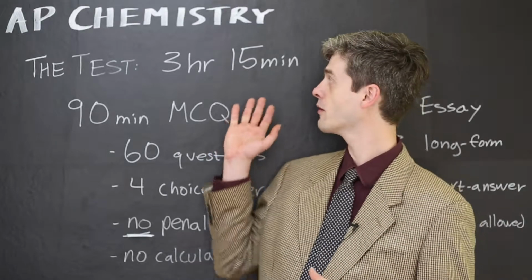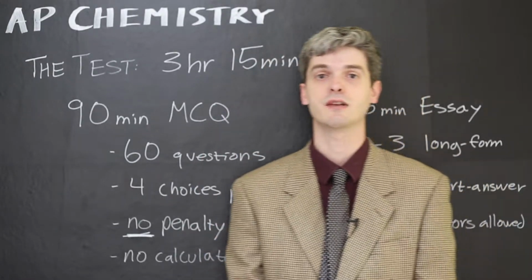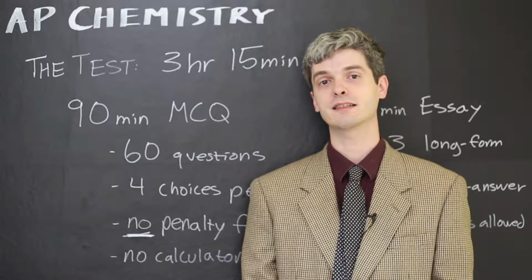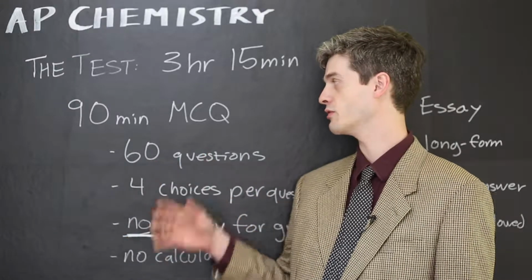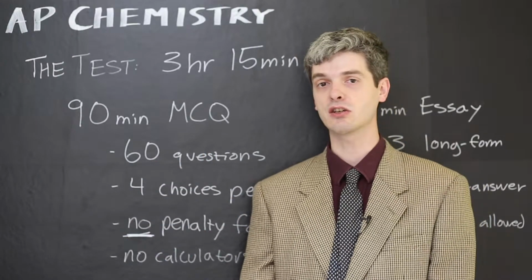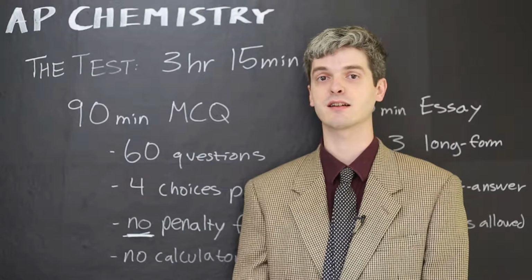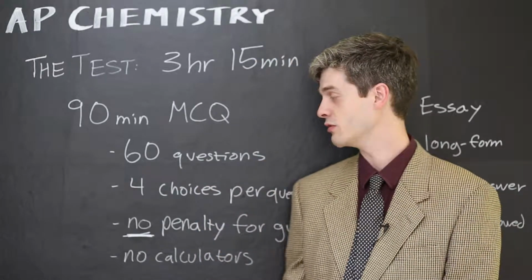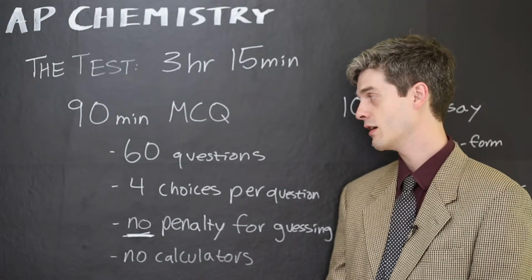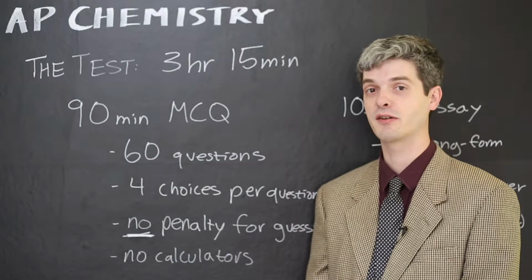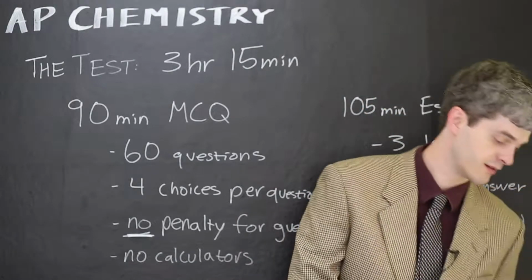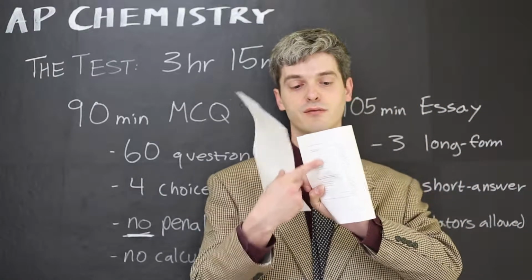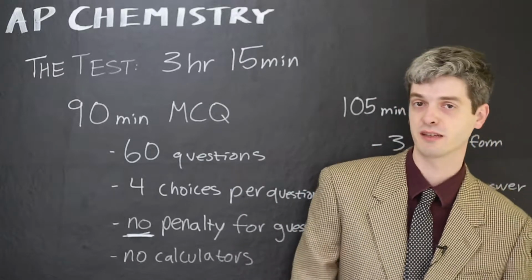It's a 3-hour and 15-minute long examination, which is taken in person. The format is a section 1, which is composed of multiple choice questions, or MCQs, for which you will have 90 minutes allotted. During the multiple choice questions, you will not be able to use a calculator. However, you will be provided with a periodic table as well as 1 or 2 pages of relevant formulas, which you will be able to refer to during these questions.